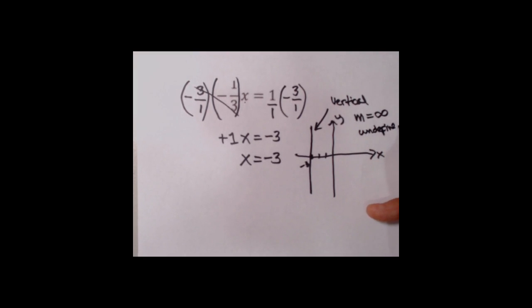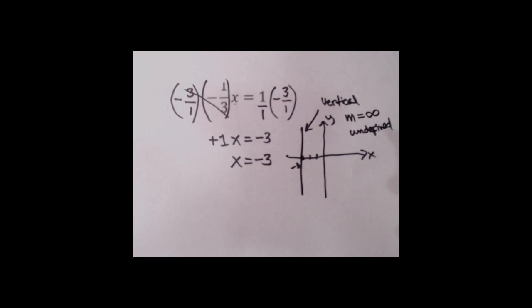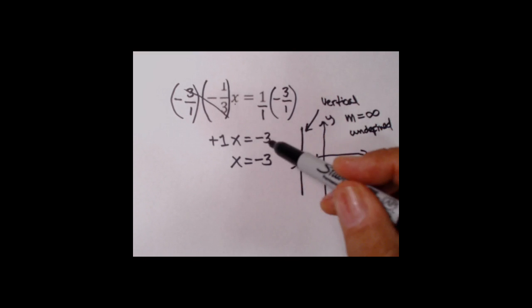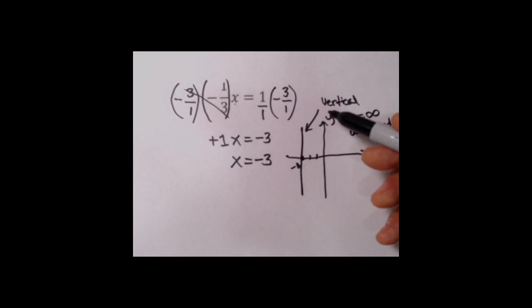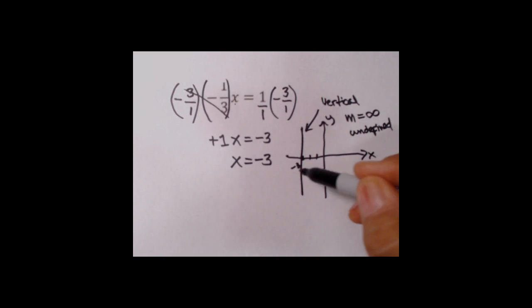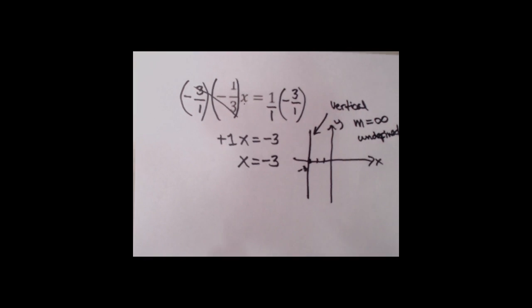This is the easiest way to handle these guys that have a variable missing. Just think about how they graph, and you sometimes have to clean them up a little bit to do that. But then again, if it's a vertical line, m equals infinity. If it's a horizontal line, m equals 0. Well, let's look at one last example of this. Here's one again where one of the variables is missing.